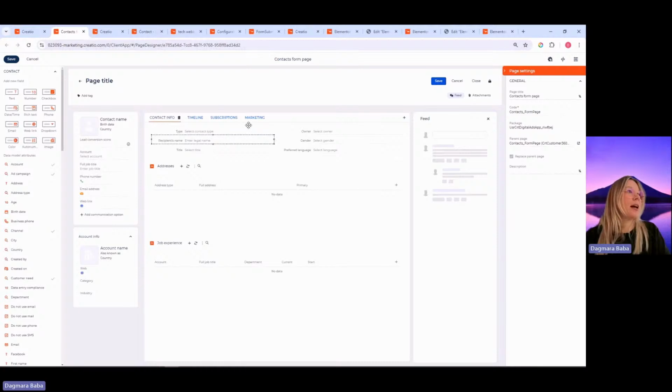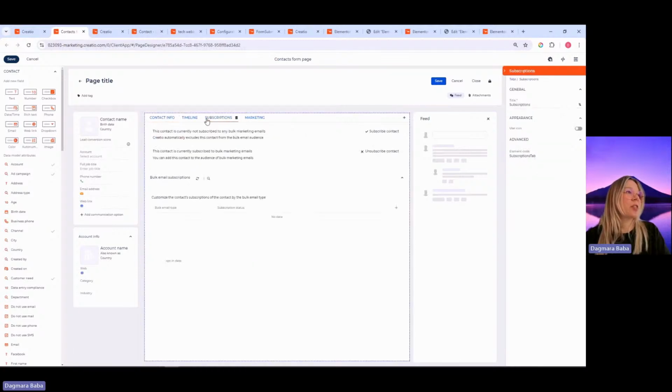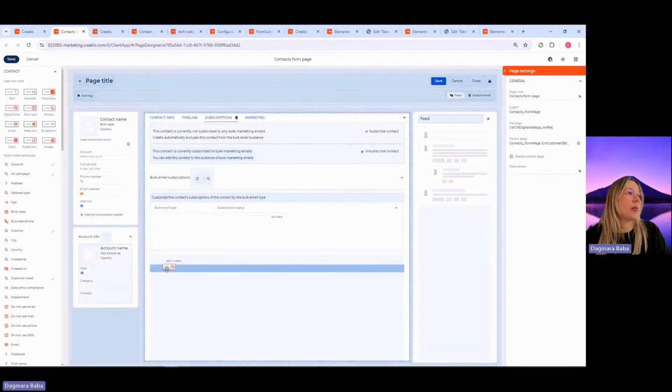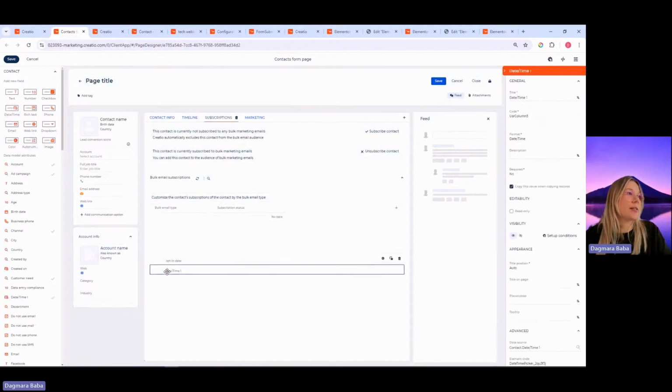And now, for the subscriptions tab, as you can see, I already have my opt-in date field. If I were to add it again, I would simply go to the left top. I have date/time field. I would simply drag and drop it.